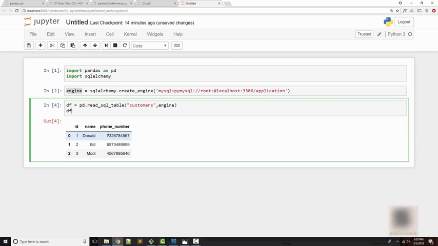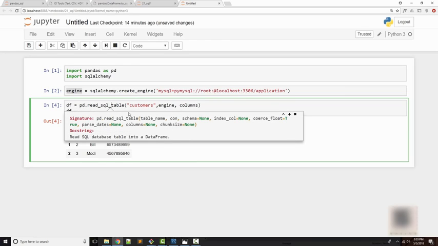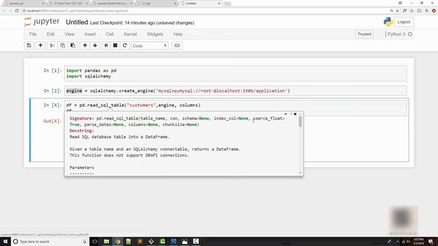Now sometimes you want to read only a few columns. Let's say I want to read only name and phone number, I don't want to read ID. In that case, this function has a columns parameter, and if you want to see the arguments that this function supports, you can press Shift+Tab. That will show you the arguments.